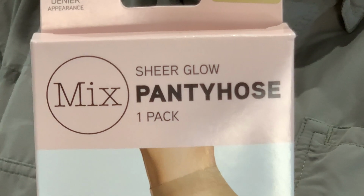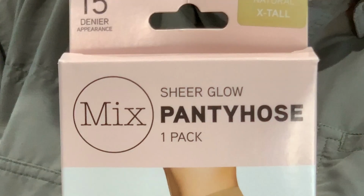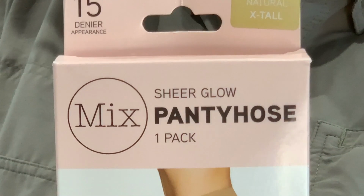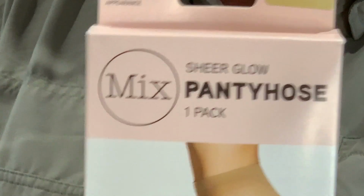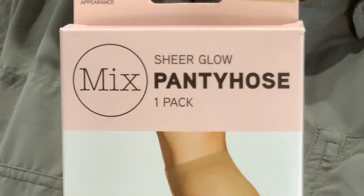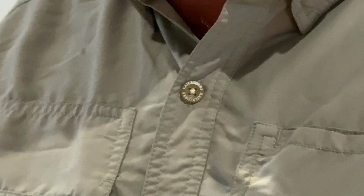pantyhose, women's pantyhose. Now, for those people in Australia, this is the one you're after, and I get it from Coles supermarket. For those people overseas who aren't in Australia, I've probably got some bad news for you. To get the effect out of the fly that I managed to achieve with this particular brand of pantyhose, you need to find something that's going to look exactly the same. You can't just use any old pantyhose. It needs to be these ones, or a brand of pantyhose that acts in the same way. They're just standard everyday, natural ones. You can get whatever size fits you, whatever works for you.